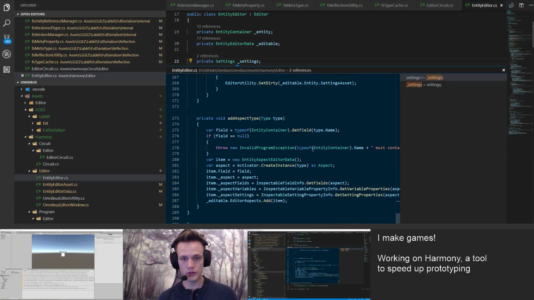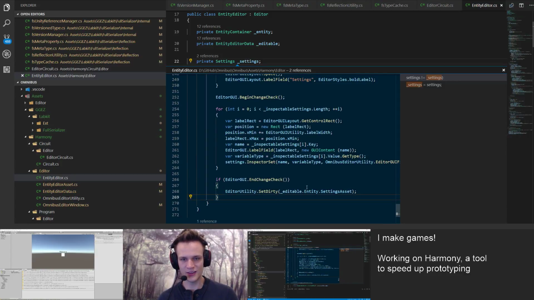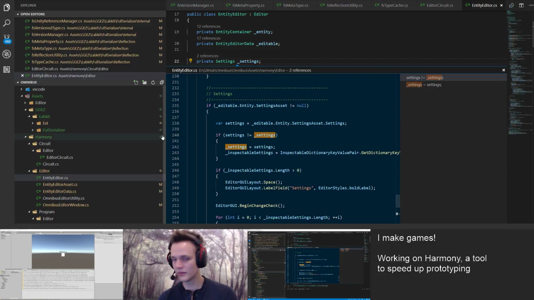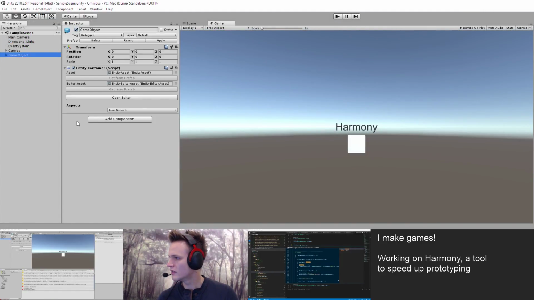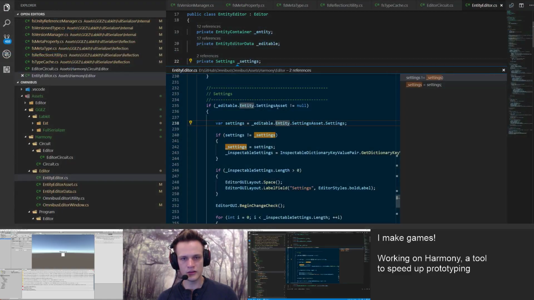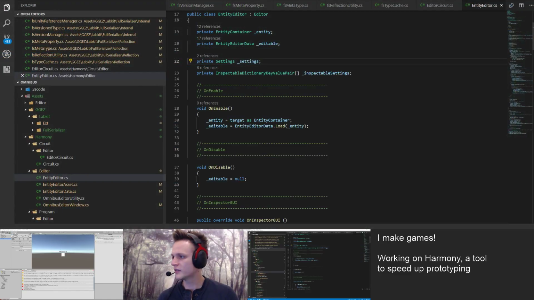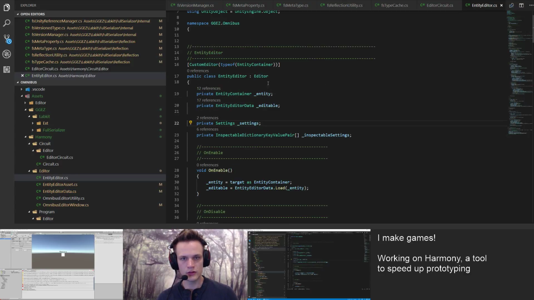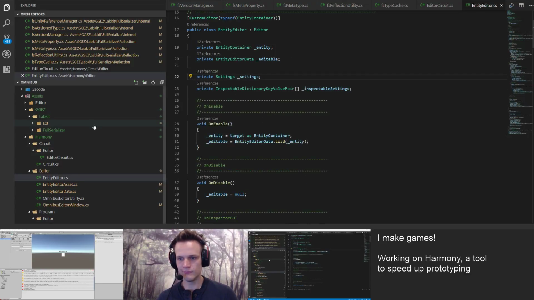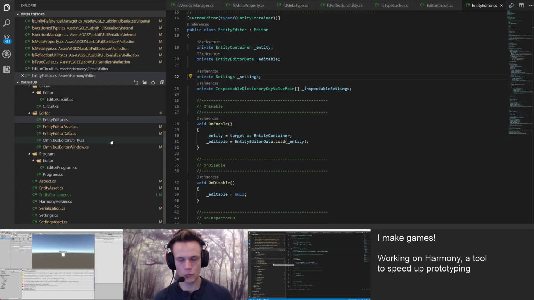I mean, I already wrote all the code to import them and edit them. At least it's this. Oh, if it has a settings asset, then it will. Which I haven't provided the ability to add a settings asset yet, which is why it doesn't have it.